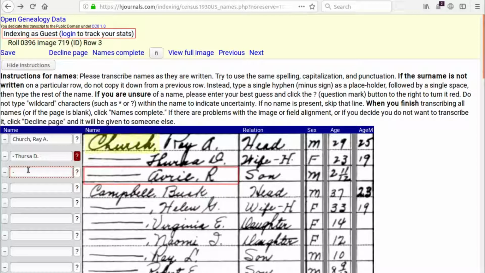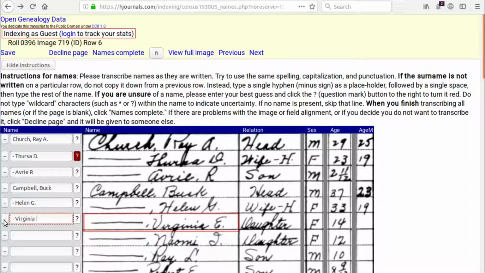Usually, last names are only written for the head of each family, and other family members just have a line or ditto marks or space in front of their given names. If the last name isn't written on the line you're actually working on, type a single minus sign followed by a single space as a placeholder for the last name. Then type the given names as they're written. If you happen to be on a mobile device and the minus key is not easy to access, you can use the button to the left of the input field for convenience. It'll insert a minus followed by a space for you.